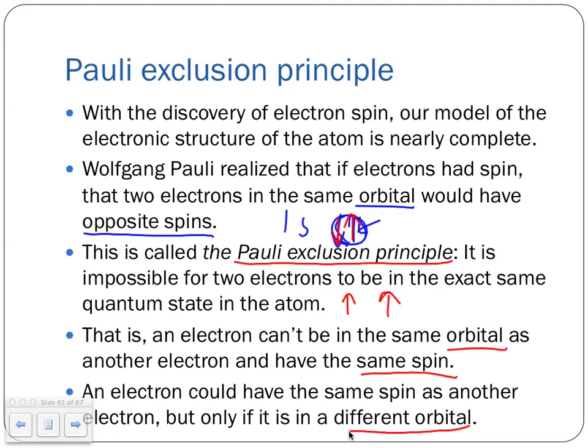In a sense, all it's really saying is that you can't have two identical particles occupying the same space. This is actually the reason why if you put your hand on the table, your hand doesn't just pass through the table. Because if it went into the table, then you'd have some of the electrons in your hand occupying the same space with the same spin, the same quantum state as the electrons in the desk. They can't occupy the same space.